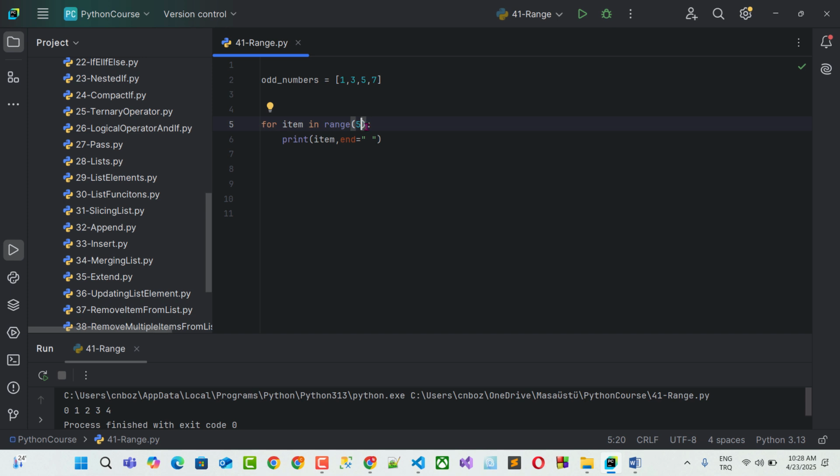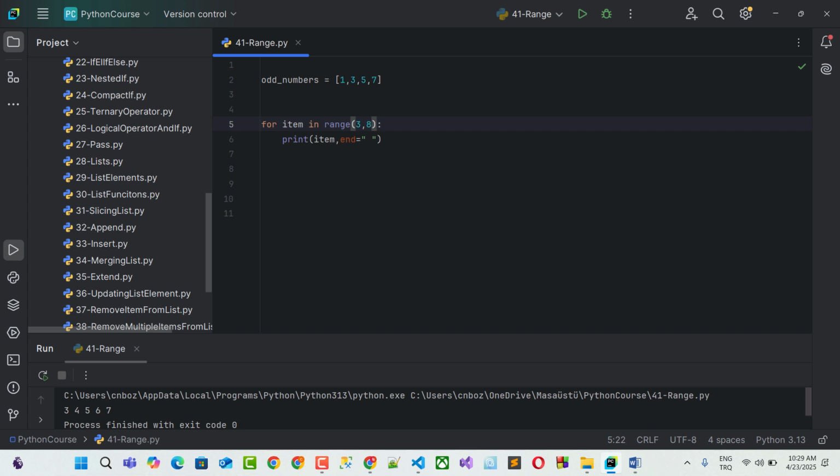But if you want a different starting point, for example 3 to 7, I just come here and my starting point will be 3. I want to see 7 as my last element, so I write 8, because 8 is not included. The maximum value can be 7. So it increases by 1 and our starting point will be 3. If I run it, you see 3, 4, 5, 6, 7 appears on the screen. So range start stop can also be used with two values.